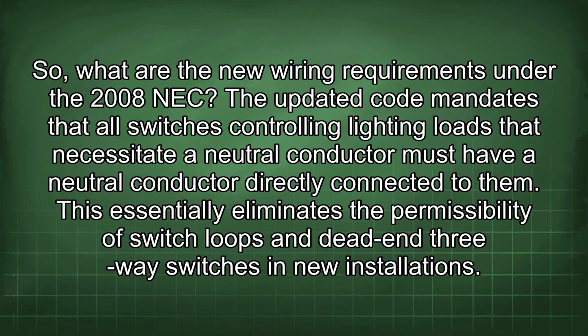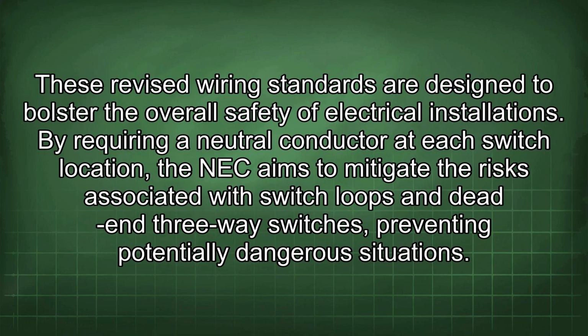So, what are the new wiring requirements under the 2008 NEC? The updated code mandates that all switches controlling lighting loads that necessitate a neutral conductor must have a neutral conductor directly connected to them. This essentially eliminates the permissibility of switch loops and dead-end three-way switches in new installations. These revised wiring standards are designed to bolster the overall safety of electrical installations. By requiring a neutral conductor at each switch location, the NEC aims to mitigate the risks associated with switch loops and dead-end three-way switches, preventing potentially dangerous situations.